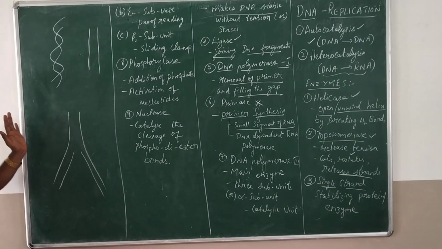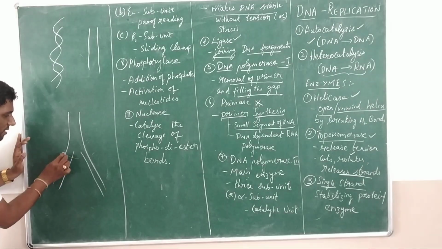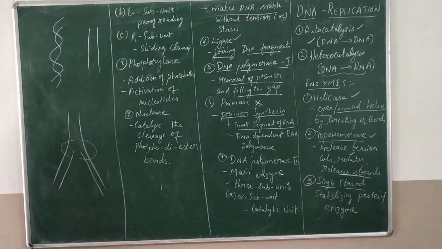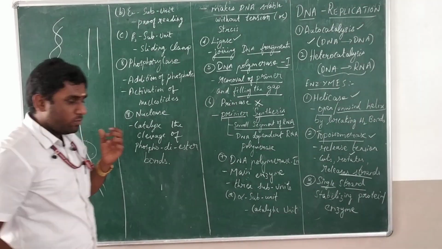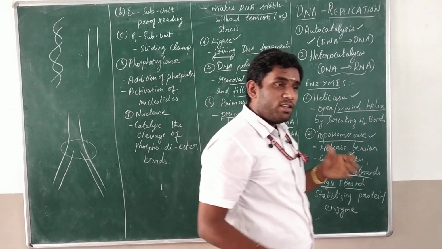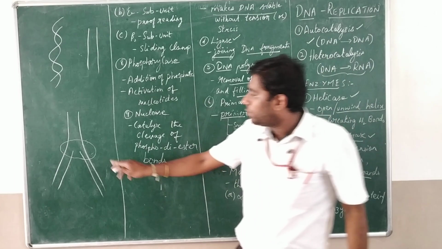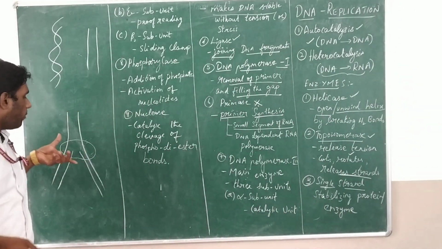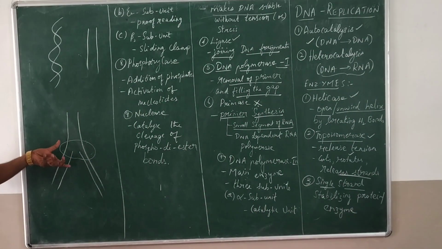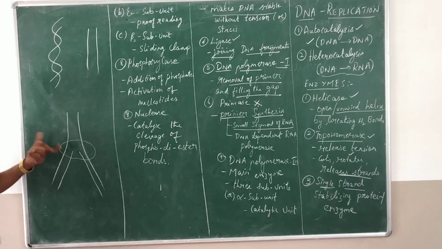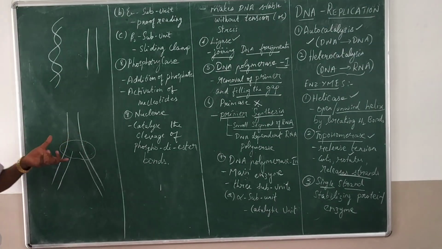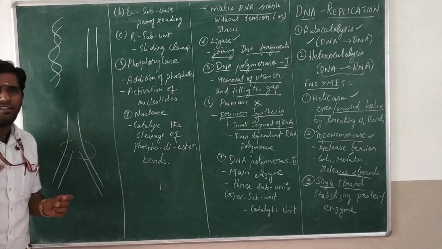This is replication. Now DNA polymerase 3 will come and sit here. From the parental strand, the new strands that are going to come are going to be passed on completely through DNA polymerase 3. DNA polymerase 3 is the main enzyme which plays a crucial role in replication. It is the one which directly takes part in replication. All the others are accessory, but DNA polymerase 3 acts straight.